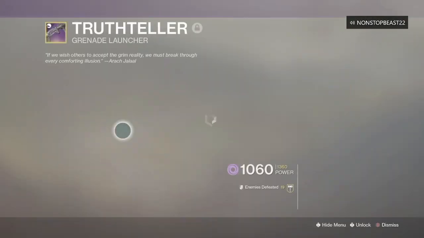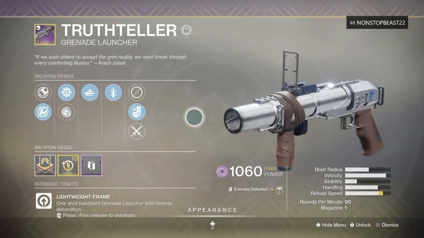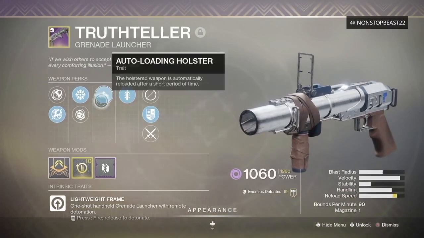This one, Truth Teller, has spike nades, so this is going to be the closest thing to Mountaintop. It is not as good at all, but it's the closest thing you want.